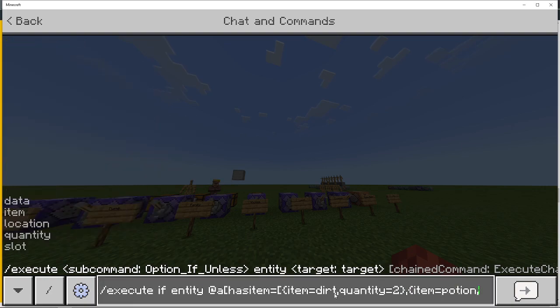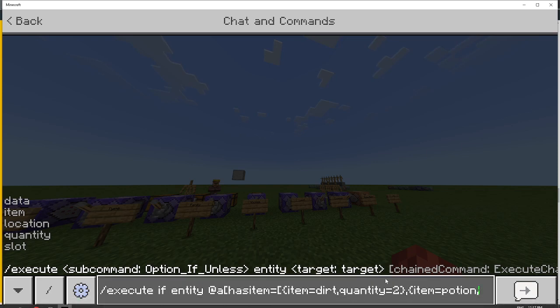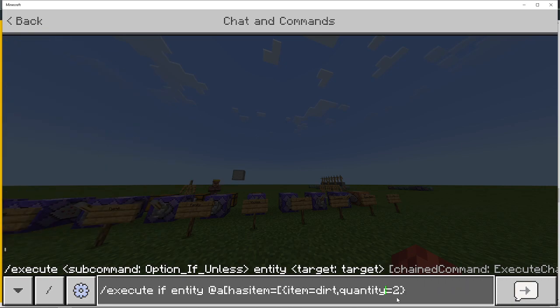So you see these commas go, this was my mistake earlier, the commas go inside the curly brackets when specifying these extra parameters. So we have quantity equals 2. I'm actually just going to do this to take up less space on the screen.